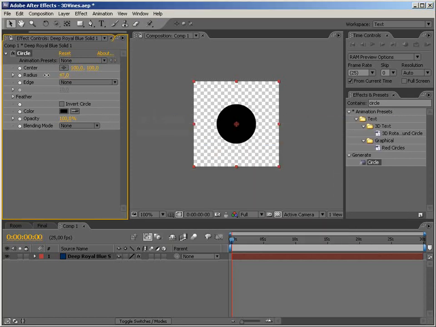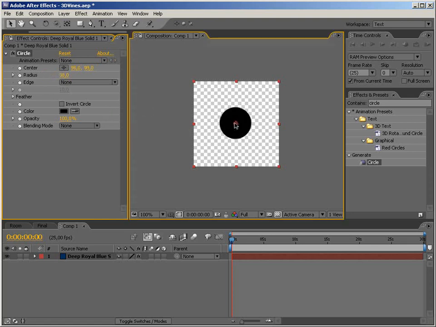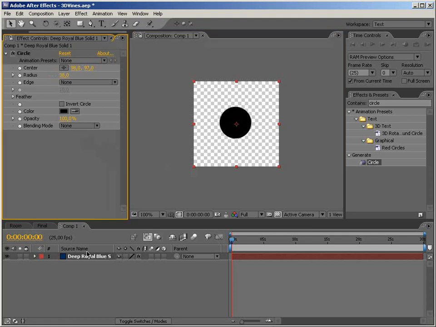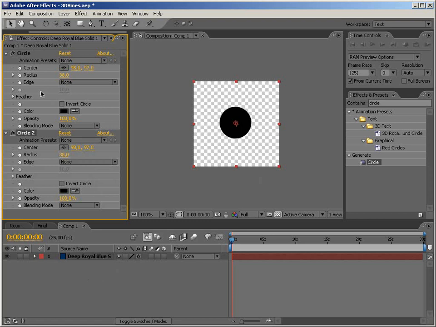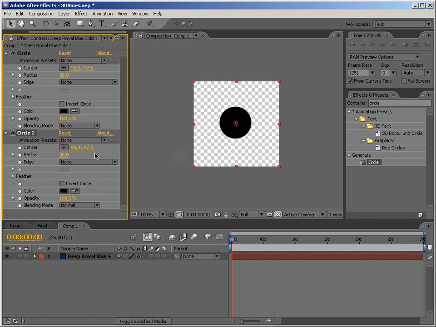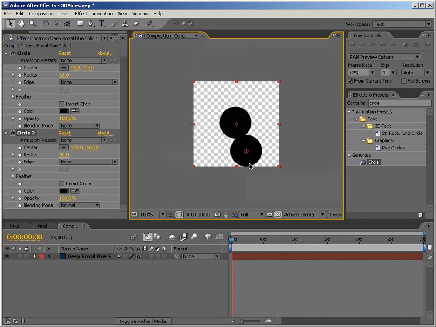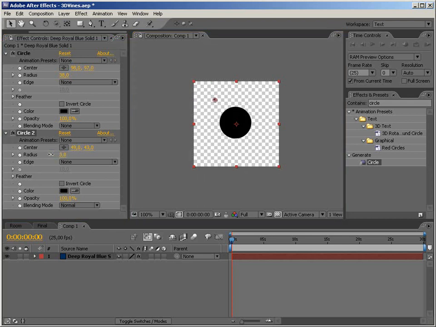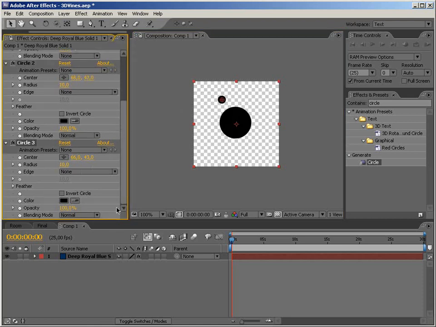Okay, so let's create a first circle, and let's do it like this. And instead of creating new layers with new circles, we are actually going to duplicate this circle in here and change the transfer mode, or the blending mode, sorry, to normal. And this way we can just have one layer with a bunch of circles on it. And that's the way I do it most of the time if I'm using multiple circles. Not as a rule, but I just like to keep things tidy.